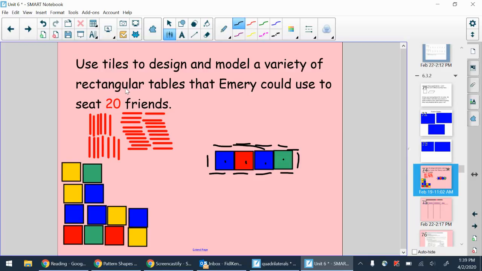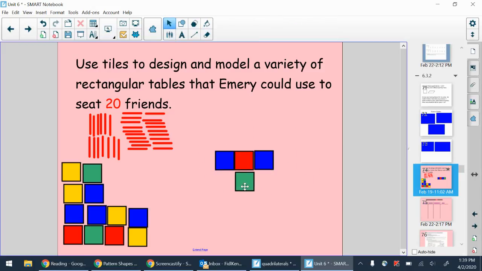Another thing I want you to keep in mind is today we're only going to be making tables that are different rectangles. I know yesterday with Mrs. Avey, she was showing you some different combinations where maybe you could have a table that looked like this to seat 10 people, but that's not a perfect rectangle. If we count the sides, we have 1, 2, 3, 4, 5, 6, 7, 8. This is actually an octagon because there's 8 sides to it. We're only going to be dealing with rectangles, so quadrilaterals, so there should only be 4 sides.